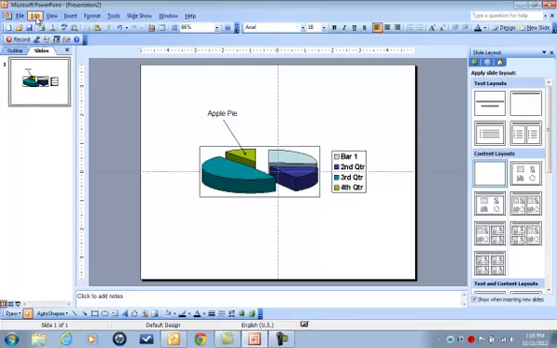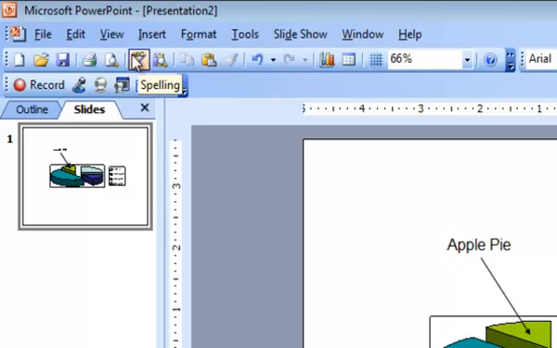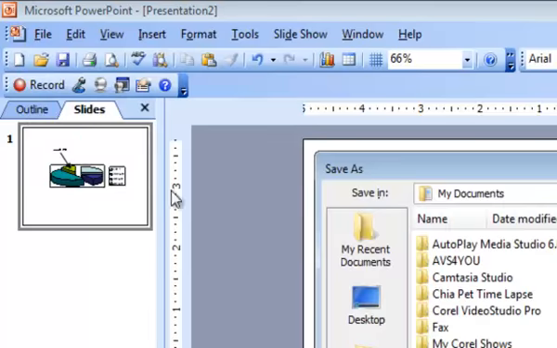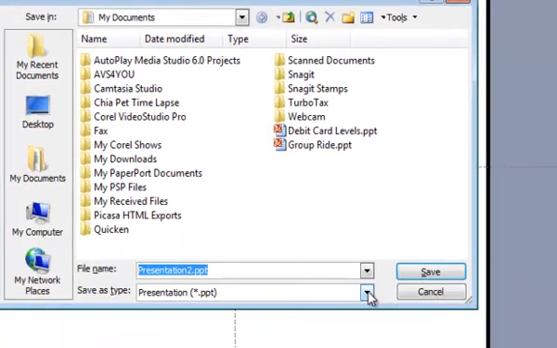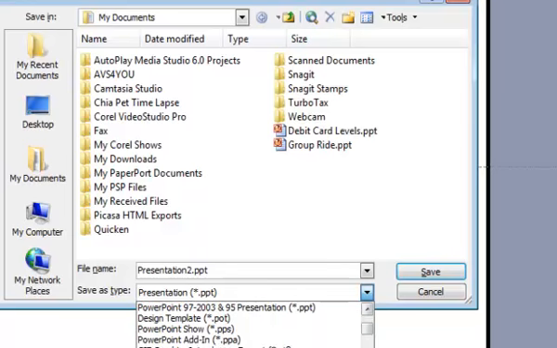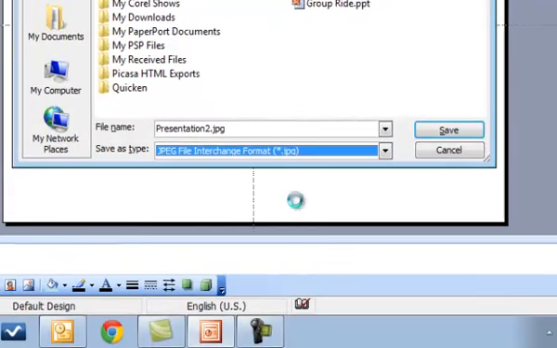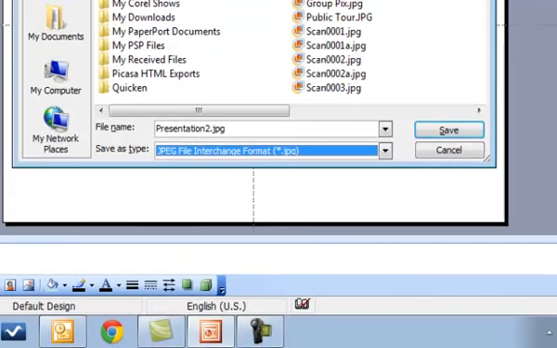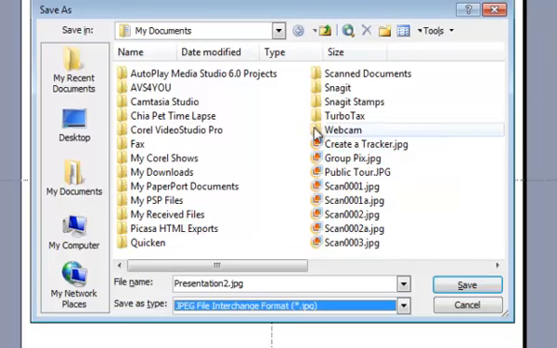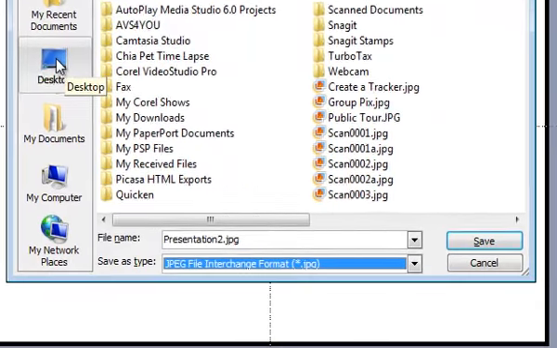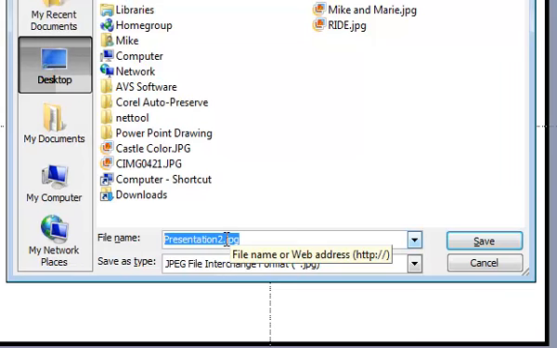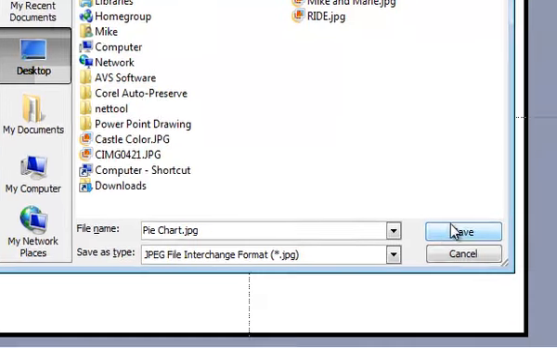Now, here is the beauty of all of this, and this is what it's all leading up to. I could go in here to File and Save As. As far as the Save As type, we're going to save this as a JPEG. So we scroll down here, there's a JPEG. And that means that we take this slide that is actually a PowerPoint slide that we have created the artwork in, and we're going to save it as a JPEG where we can do anything we want with it that is compatible with a JPEG. So we'll click on Desktop. We'll give this a name. Just call this pie chart, and it'll save it to the desktop.